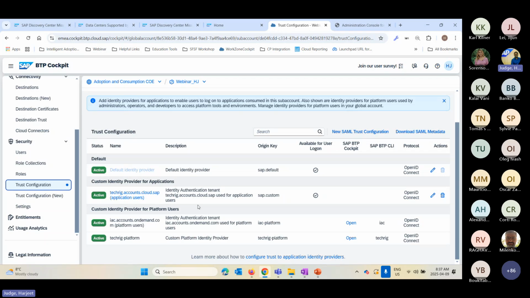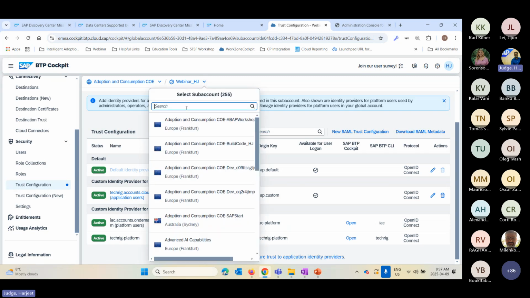Whatever that system is using is what you need to choose when you set up the trust configuration. So from a list of 4 or 5 different IAS tenants in your organization, you pick the IAS tenant used by the S4HANA Cloud system. That's super important, so pick the right IAS tenant from the list.